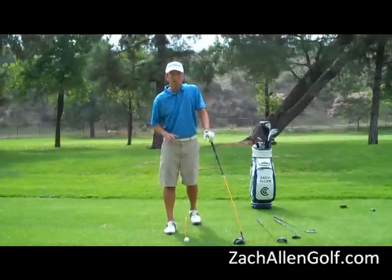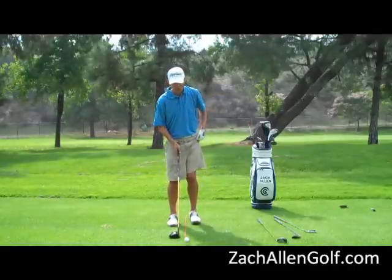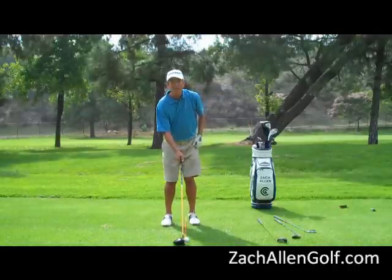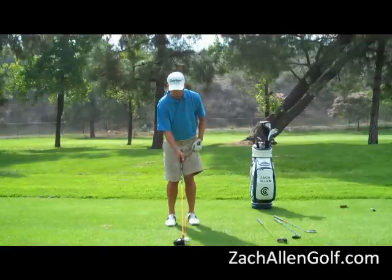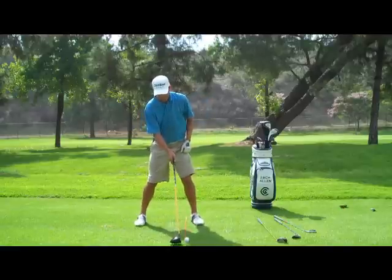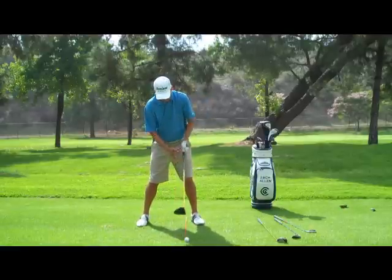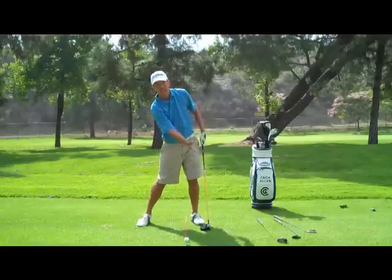For all the different clubs in the bag, I'm going to start off with driver. The very first thing I do as I set up to aim down the fairway here is I align my club face, and then if you look, my feet start pretty close together. So what I do with the driver is I take a little step with my left foot and I take a really big step with my right foot. Okay? That puts the driver in the right position to be hit off of a high tee with a nice ascending blow.